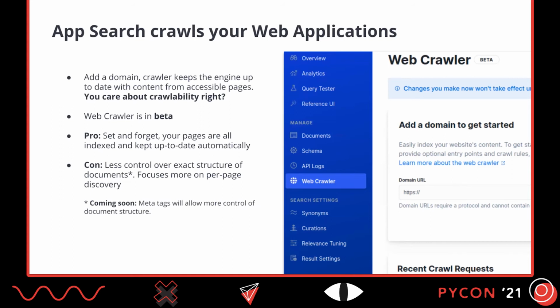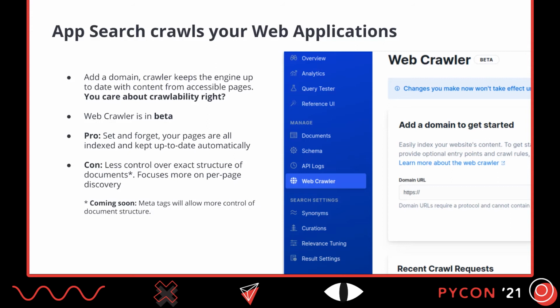Web crawler takes a web URL like https://www.example.com and crawls all pages that it can discover from the entry point domain, grabs the relevant information and metadata from the page, and then indexes all of that data into AppSearch. This approach works really great because it means that your website becomes completely searchable with basically zero effort. You're hopefully already going through the process of making your website crawlable, so you'll get searchability automatically after that.